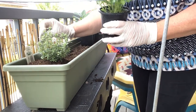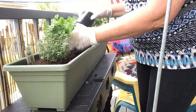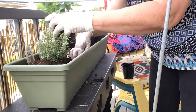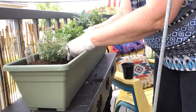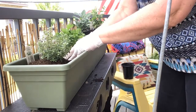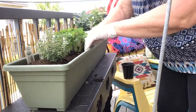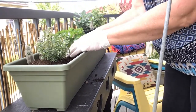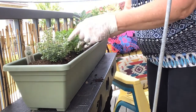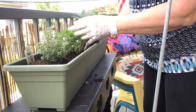I've just been potting these up, so just make a little dent. Now I'm not going to let these get so big because I'll be using them anyway. When I had my other one back in Australia, it was huge, and they'd get really big. But these ones I'm just going to keep more tiny and pick them when I need them and use them when I need them. So that's my Italian parsley right there. I might put them on salads, or put them in potato salad or something like that. So that's that one.